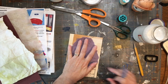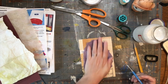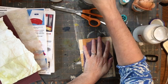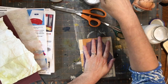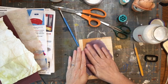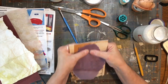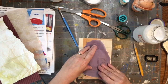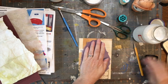These are all experiments that I'm doing. I'm just kind of winging it and going by the seat of my pants and deciding what to do from moment to moment. So maybe I plan it a little bit before I start just to give myself an idea of what I'm going to do, but really, I just kind of go along and do things as they come along. There, I think that's going to stick. See, it's going to be fussy. So I think I'm just going to wait until this dries and I'll be right back.